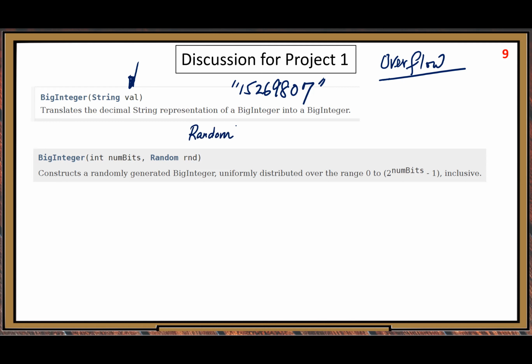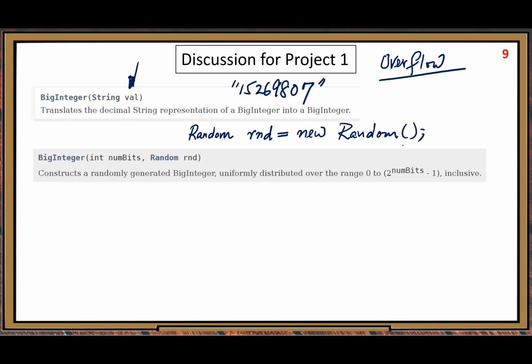So you construct this object first. Here let's just use RND equals, then we call the Java constructor, new Random, parenthesis.